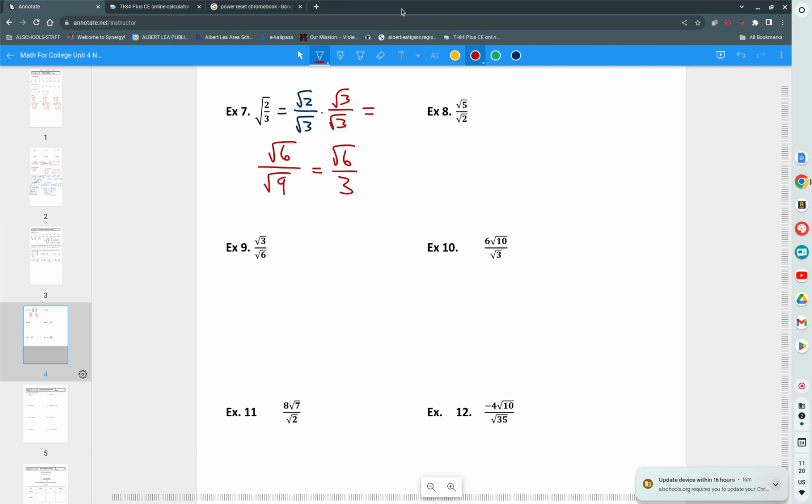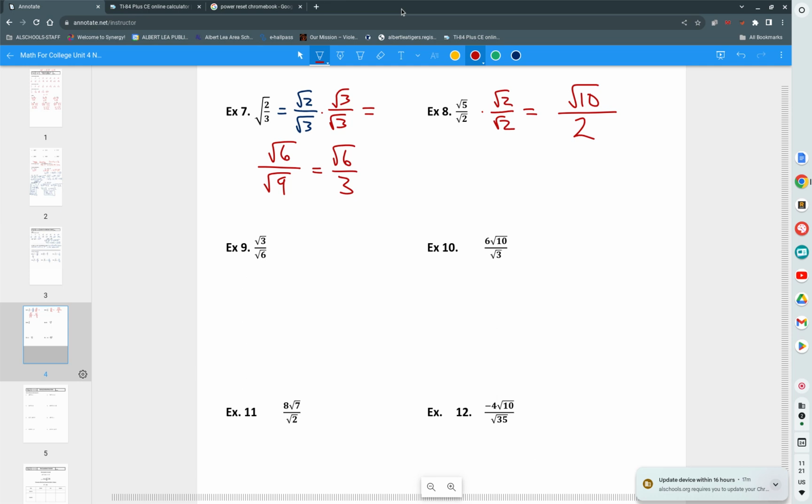Next one, I've got a square root of 2 in the denominator. That's a problem. So what are you going to do? Times by the root of 2. Root of 2 over root of 2. And at the top, you get the root of 10. In the bottom, I'm going to skip the step this time of writing it down. What is the square root of 2 times the square root of 2? Square root of 4, which is 2. I'm done. Yes, if you take a square root of something multiplied by itself, the square root just disappears.